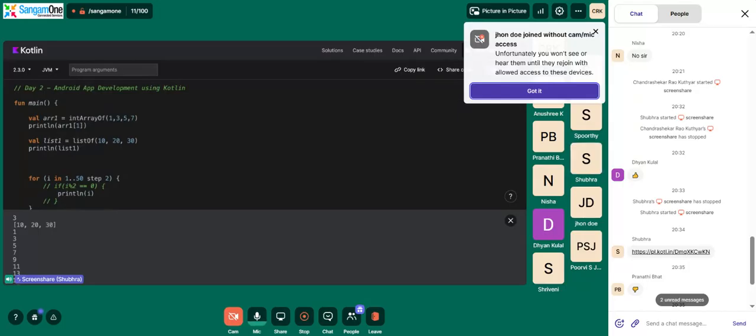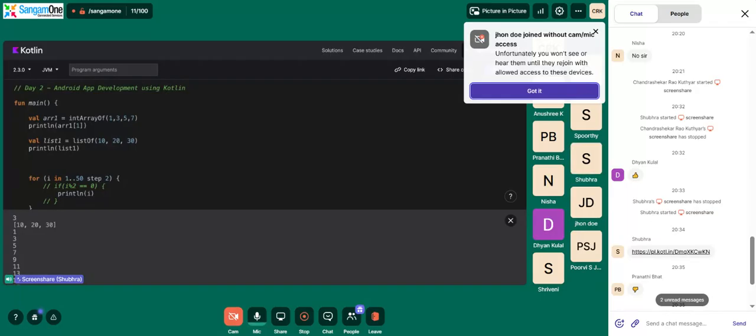List printing is similar to Python, but the difference is there we use a square bracket, and here we are writing listOf with a round bracket.